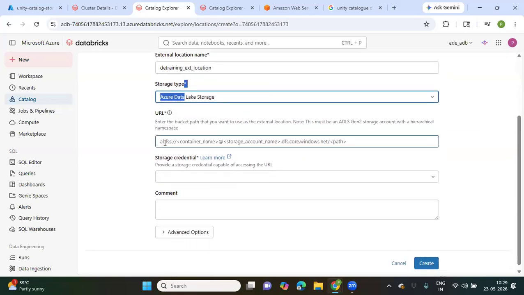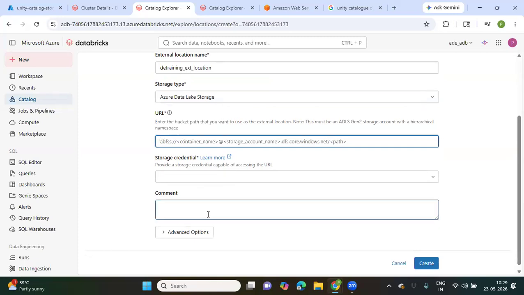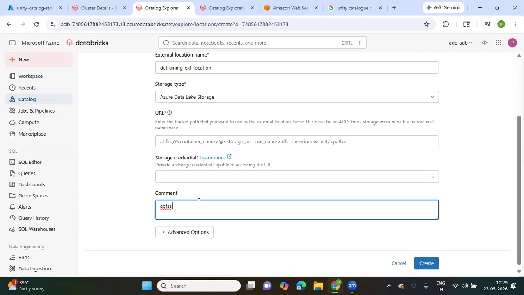Here we need to provide our details. This is the format. Okay, first let's try to write it here so that we will not miss this. If we start writing it, I will not be able to see here. See, as soon as I type here, I will not be able to see that. So for reference, I'm writing it here. ABFSS. This is the standard format you have to use. Okay, colon, double slash. Here it is asking for the container name.